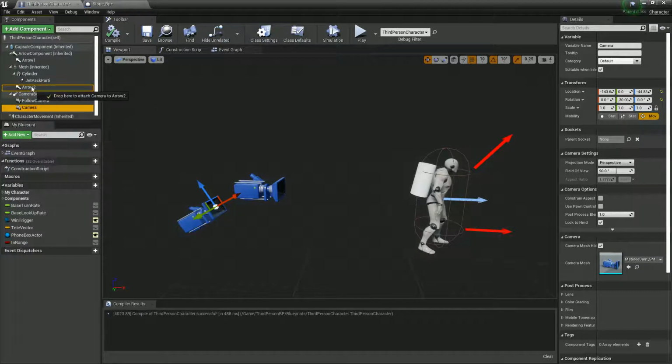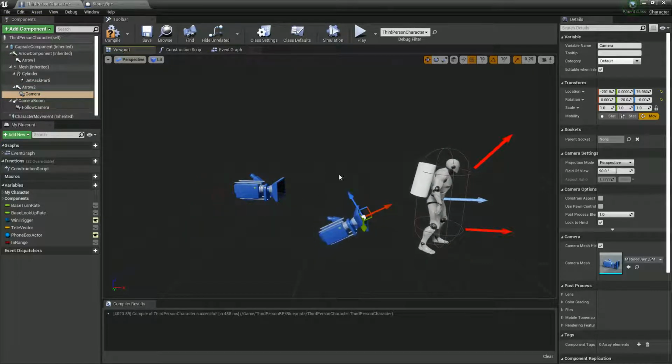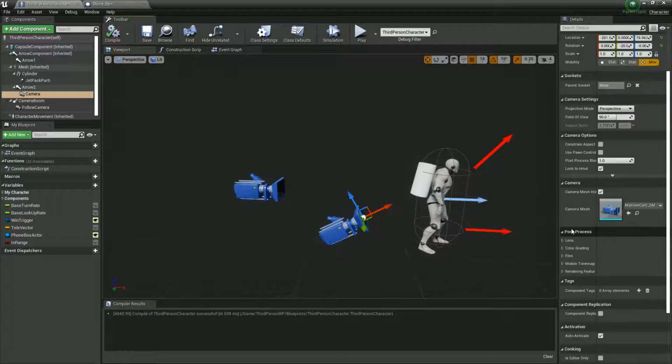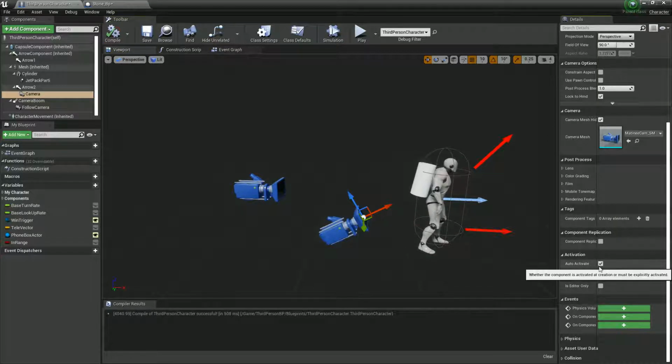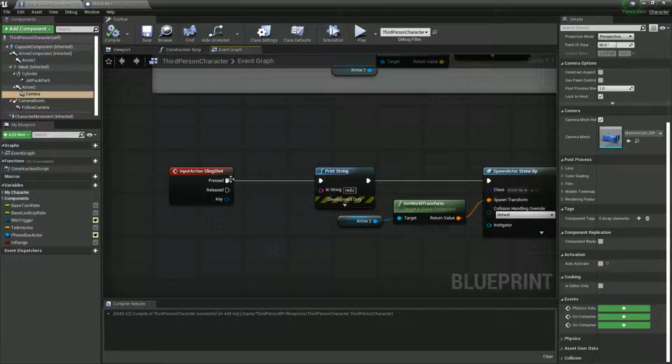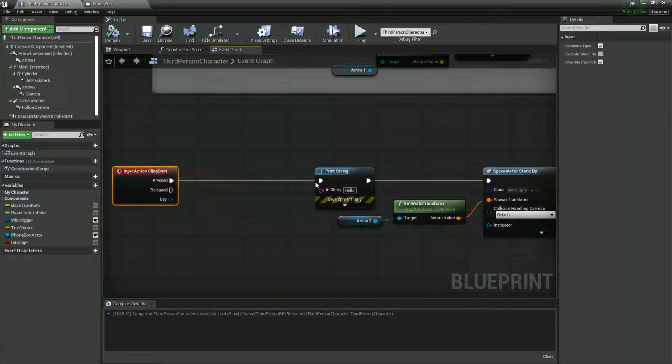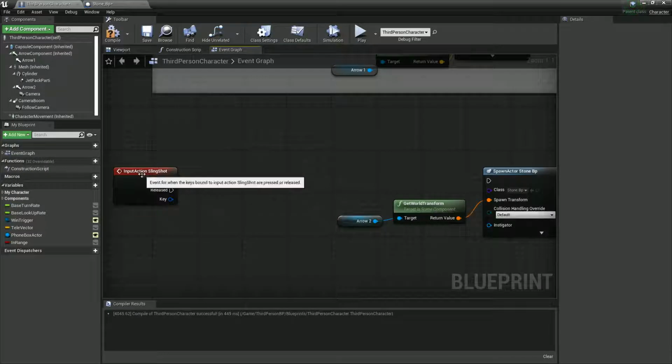But I'm going to want it static, so I'm just going to, again, just stick it to the arrow. And we need to make sure that by default, this one doesn't turn on, because we want our main camera. So when we press left, in fact, what we're going to want to do, we can get rid of that now we know it works.